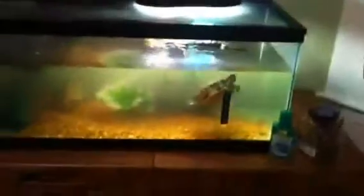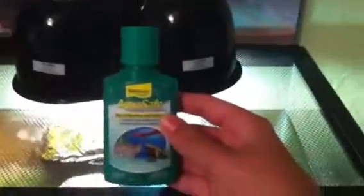Alright, step six would have to be having enough water and good water for your turtles. Enough water, first you need to base it off your tank. Enough water, well, there's Balto right there. Enough water would mean that it doubles his shell size, so he has enough room to swim around. And your water length should be 3 times the length of the turtle. Or maybe, I think it was 4 times. Yeah, 4 times, so they have enough room to swim around. And also, get some AquaSafe. If you use tap water when cleaning your tank and then you refill your tank, make sure to put this in it. It gets rid of all the chlorine in the water, which your turtles need.